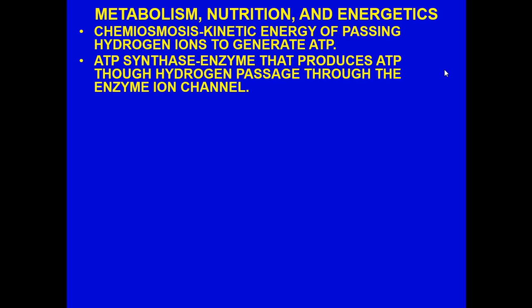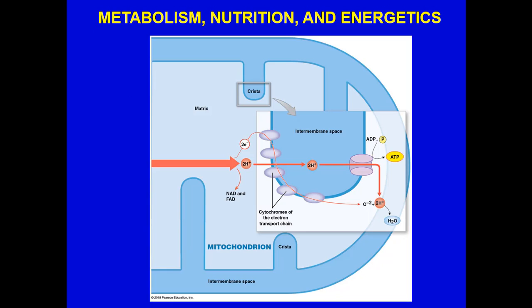That's where you have this unique enzyme called ATP synthase. And it's basically, as the hydrogens pass through it, it rotates. And as it's rotating, it's grabbing ADP, adenosine diphosphate, and attaches another phosphate to it to make ATP. You see, the enzyme in the middle of it is an ion channel. And I'll show you a little bit about this.